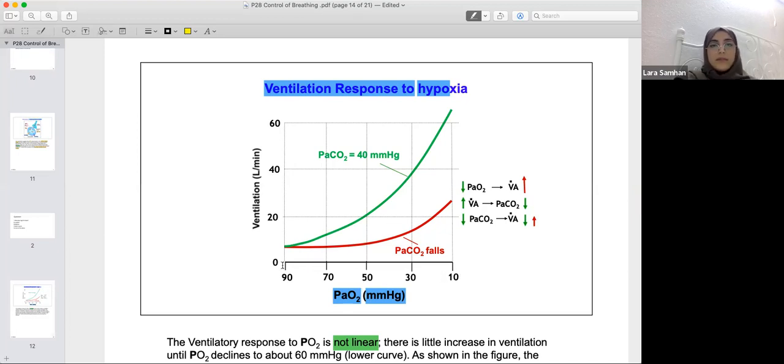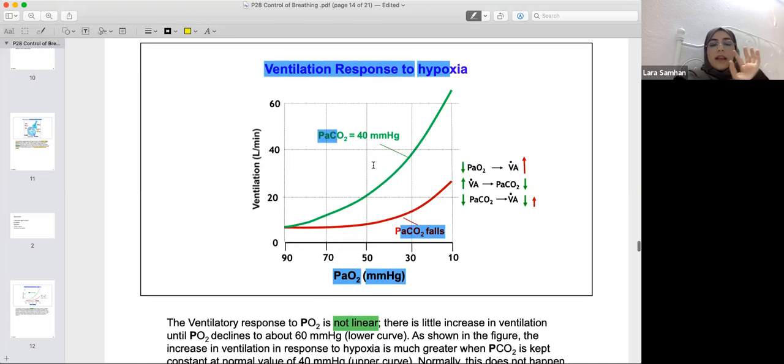Okay, this is the first thing we want to make clear. Here we have a curve, not a linear line, because the ventilation response to oxygen is never going to be linear. It will basically be a curve structure. That's clear. Now, in this curve structure, this represents the partial pressure of carbon dioxide here and the partial pressure of carbon dioxide here. As we can see, this green curve is above this red curve. That means the red one shows the partial pressure of carbon dioxide is basically falling compared to the one here. It shows that at this point it is 40 millimeters mercury.